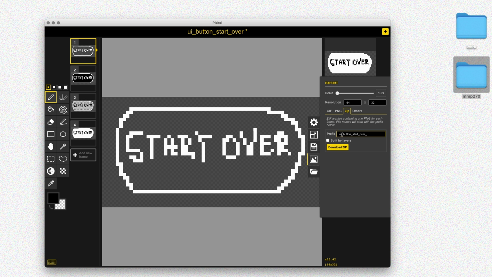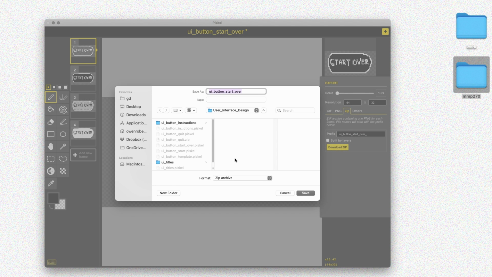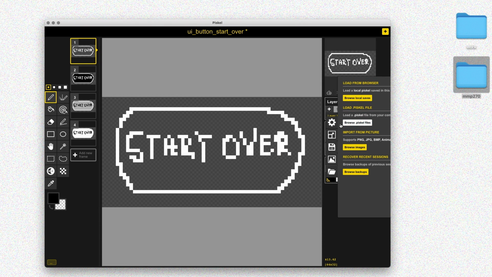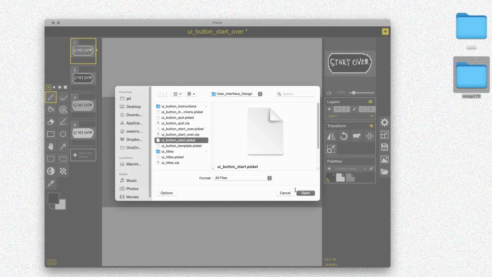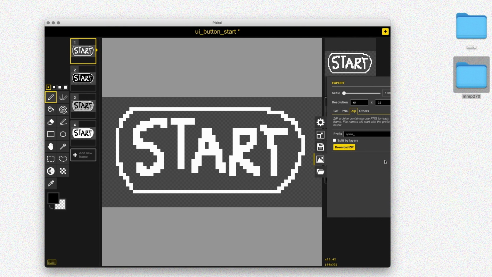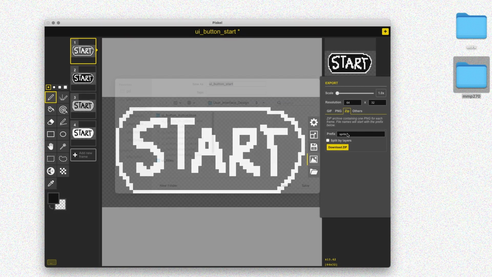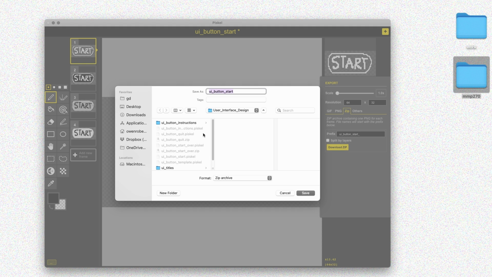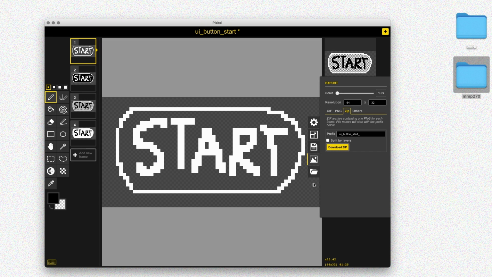download a zip there. And then let's go to our last button, which is the first button we created, which is the start button. And we'll do the same process there. Just go to export, export zip, add the prefix, and we're almost done. So we have a bunch of folders with different buttons in them now. So it's a little bit more challenging organization wise, but it's still pretty straightforward.